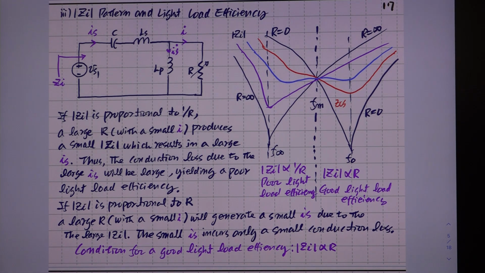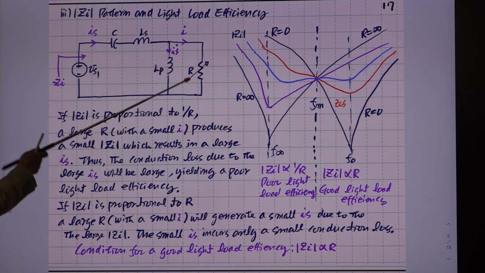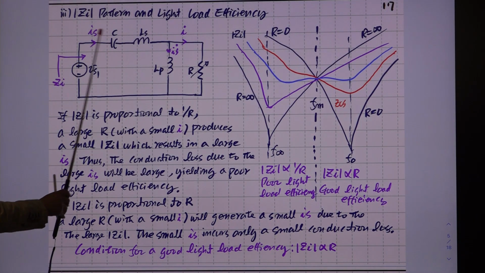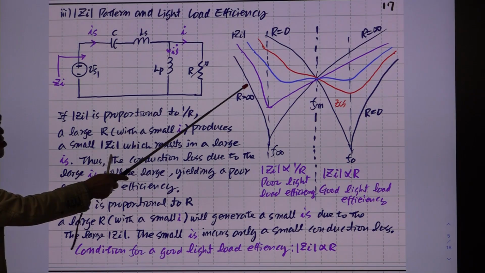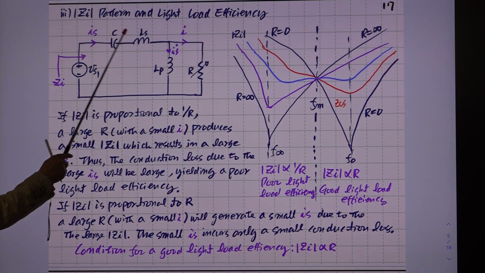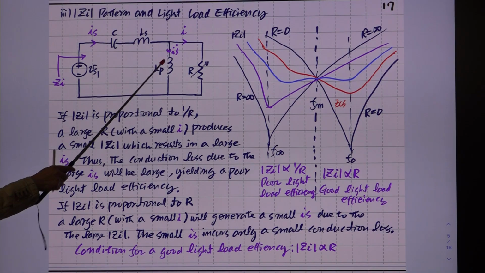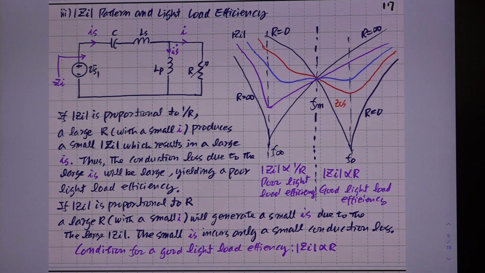All right, that is bad, because this tank current is contributing what? Conduction loss. Suppose R is infinity, then no power is transferred from the source to the load, but GI becomes very small in this region. Then this current is very large, and it circulates. The output is open, but a large current is circulating through this tank. It creates a lot of conduction loss. That is the bad thing, right? Because light load efficiency is very important.